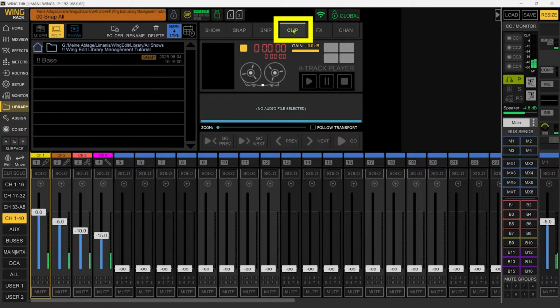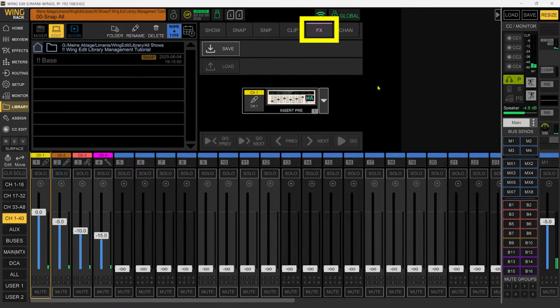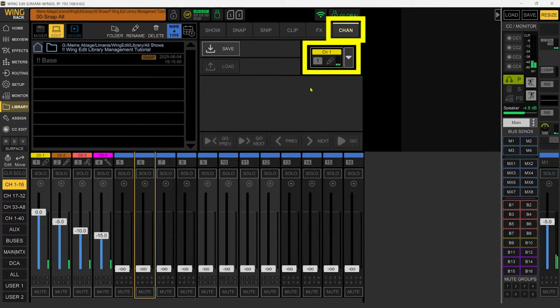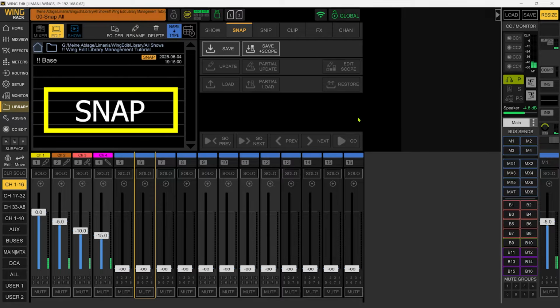Clips don't have any parameters. They're only there so that you can select a WAV file and play it through your PC audio or laptop audio. And when you copy that folder to the console, then it's played through the PA. But you will see that plays especially a role when we come in the next part to the show control. The effects save all the parameters for an effect, and the channel will save all the channel parameters plus the effect parameters when this channel has one of those two or both effects loaded. And now we come to the functionality of the snaps.